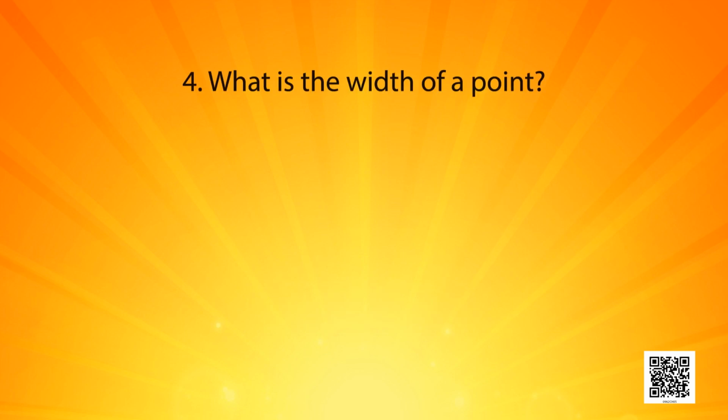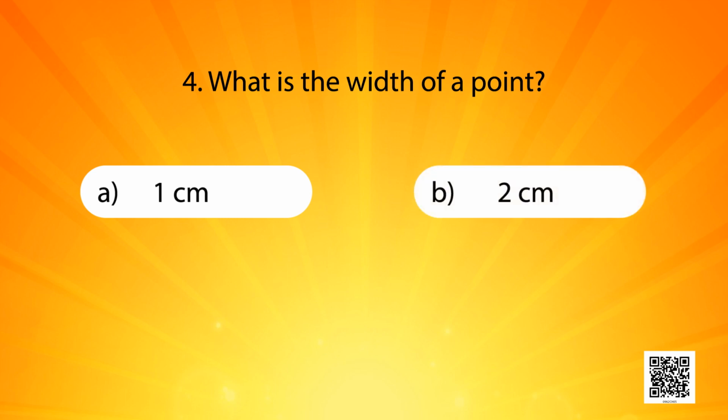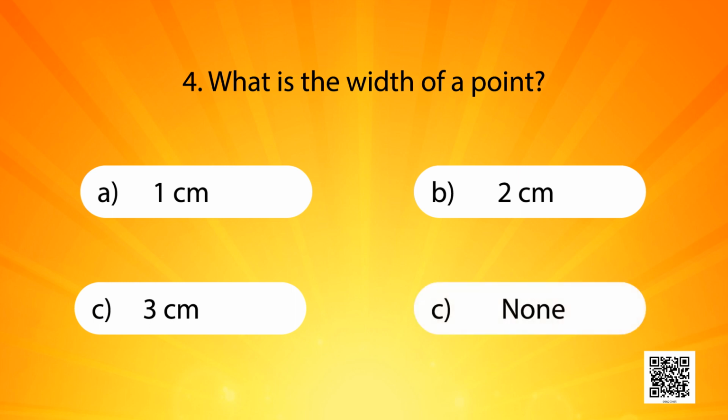Next is: what is the width of a point? I am giving you options. First is 1 centimeter, second is 2 centimeter, third is 3 centimeter, and fourth is none. So students, you have to think, what is the width of a point? I am giving you time to think. I hope you all know its answer. The answer is, a point has no width, no length, no area. So the correct answer is none.